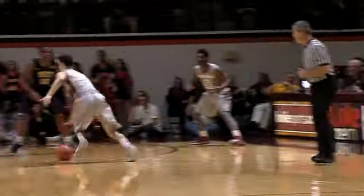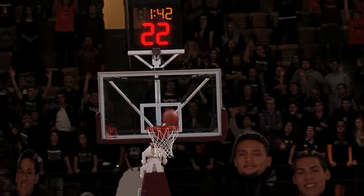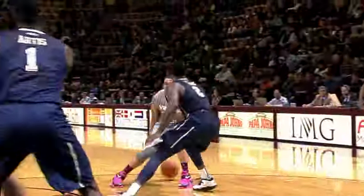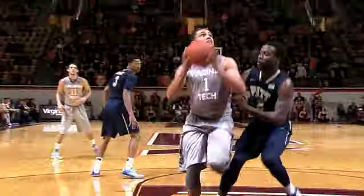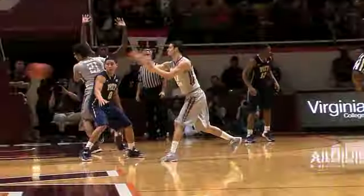Out front, Mueller swings to Devin Wilson, down the lane, jump pass to Mueller, tees up a three. Mueller handles on the front court, left side, slices through the lane. Number one in gray goes to the goal and puts it in with the right hand. Number 11 in gray dribbles between his legs, hands to Smith — left wing three is good.